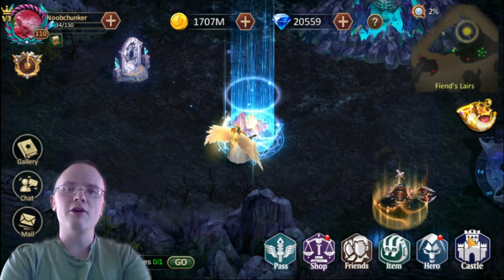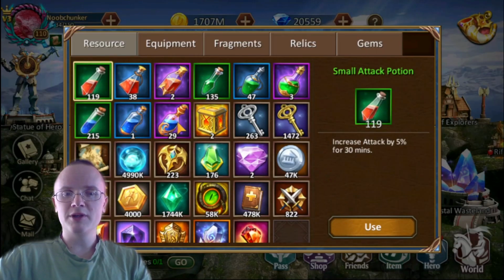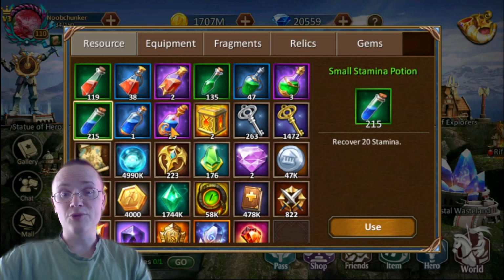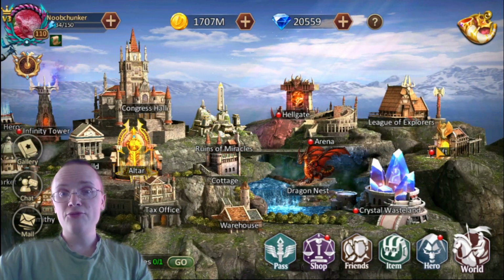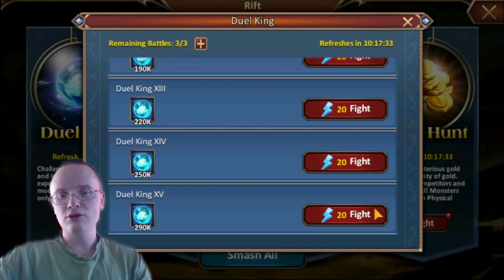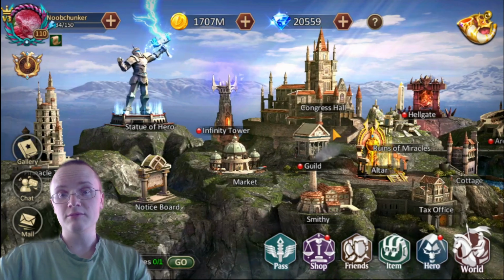You can also get a lot of them from Rift if you can afford it with the stamina. The stamina cost is pretty high. I'm always low on these, but it is worth it. If you have a lot of them, if you profit them, you can go into here and do these ones as well. They give a lot of spirits and books, which helps every single month.